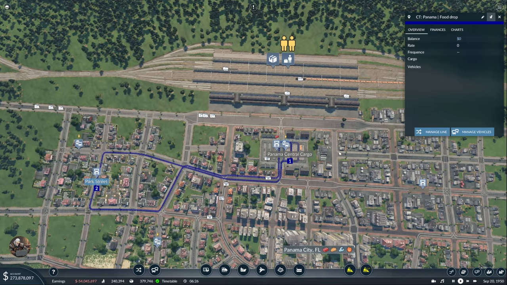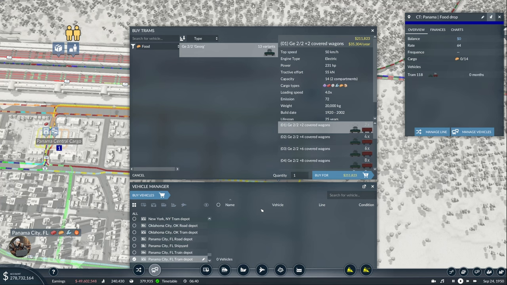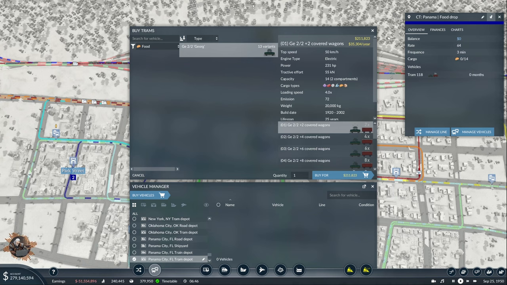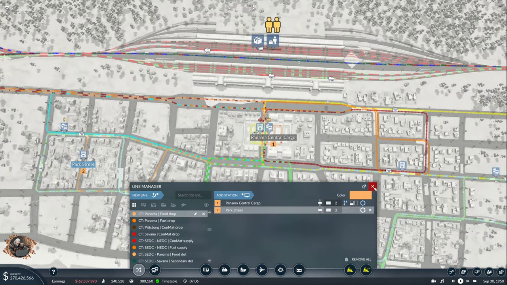Sure. The one last thing, let's buy ourselves a food. Okay, let's buy this and try with Panama food drop. 64. That should be all right, I think, because we are already dropping in with the trucks for half of the town, more or less, I guess. We will see. We'll come back to it if things don't go as expected. And also, let's change the color here. Perfect. All right. I think that's everything. I think this is done with Panama.